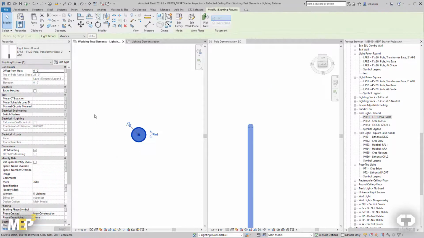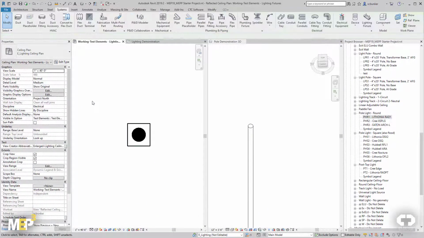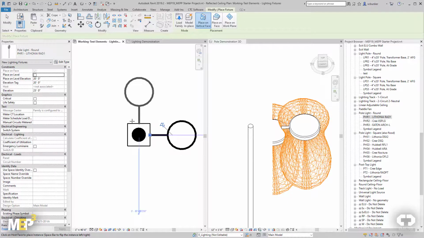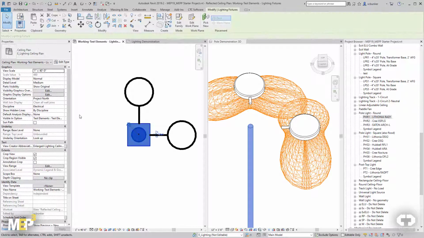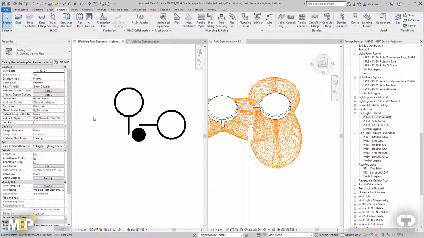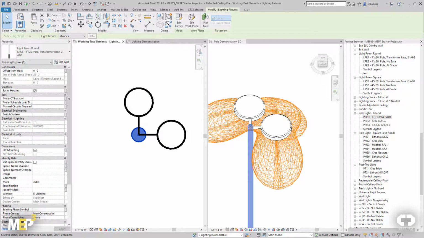In order to make the hosting element easier to find, there's an instance parameter here for the pole named Easier Hosting. When selected, that hosting element, which was so small before, is made larger so it's easier to see. Now we can place our two fixtures very easily. After they're placed, we can uncheck Easier Hosting to shrink that host back down to its proper size. When we do that though, the lights leave the pole. That's not what we want, so let's align these back to the center of the pole and see why they did that. Now that they're aligned, let's select Easier Hosting again.